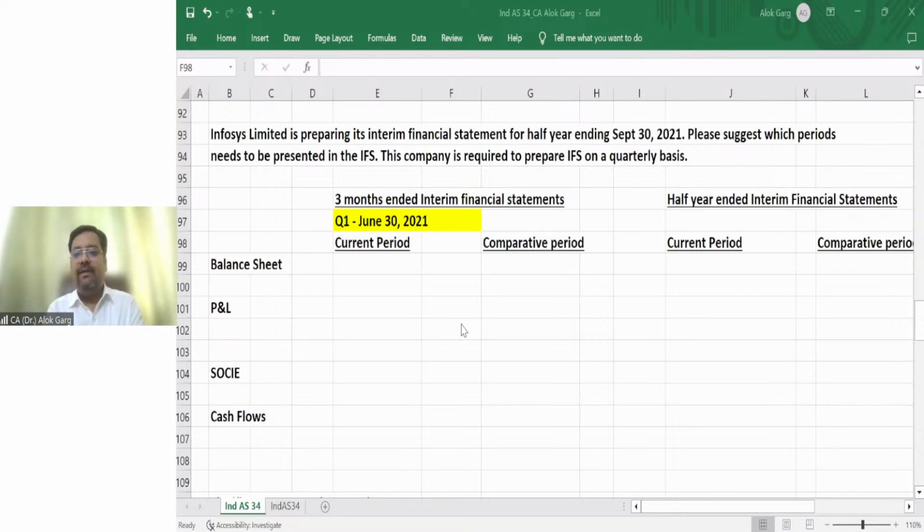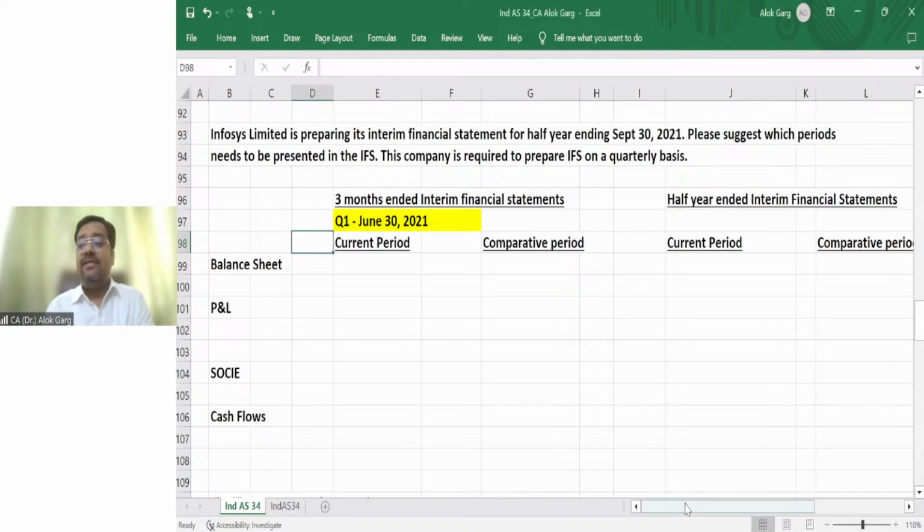Tushar is asking, no sir, I mean it got listed in FY 21-22 and in previous FY 2021 they were unlisted. So no such interim financial statement was available. Tushar, normally you know what happens whenever a company goes for listing, right? They have to prepare the 5-year financial statement for IPO, for initial public offer. So in this case, although the company was not public, the company was in existence. So in my view, in this case, the listed company has to provide the comparative also, right?